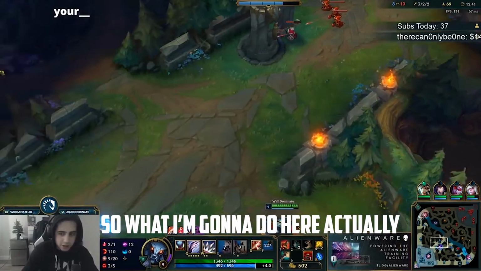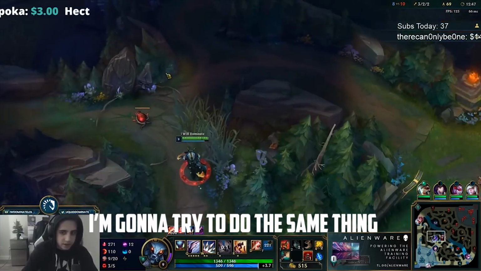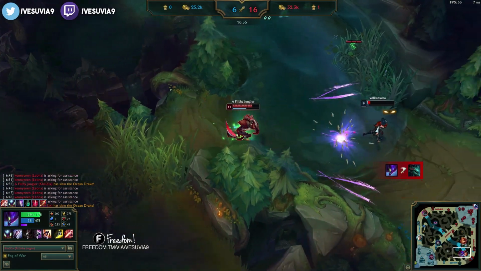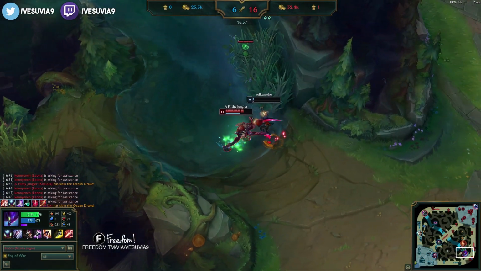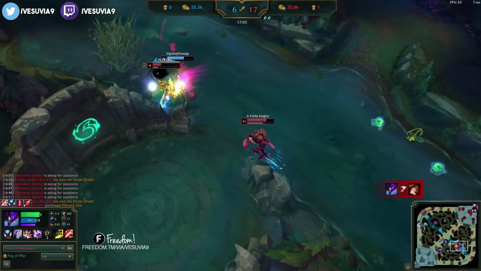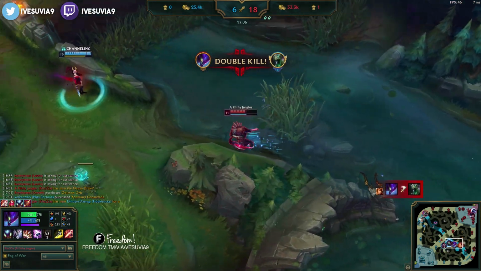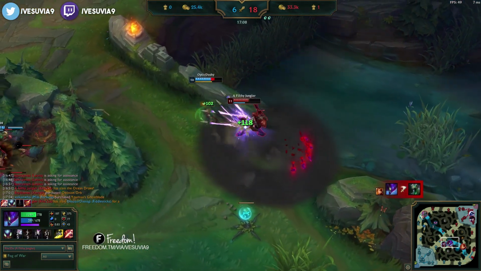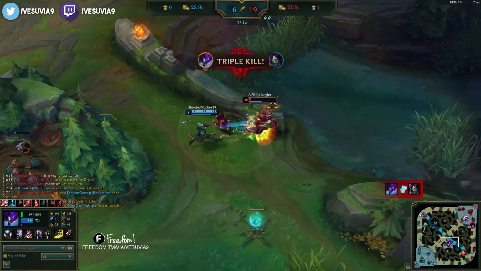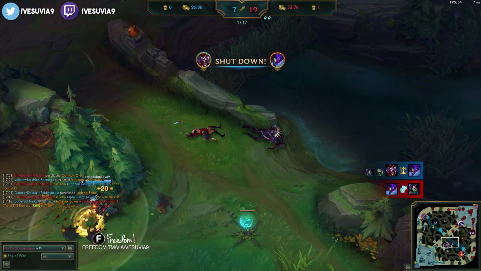So what I'm going to do here, he's probably going to reset and go to his red. I'm going to try to do the same thing, because without ult I can kill him pretty easily. Notice the things Dom said. Two things you needed to understand in this clip I showed you. Kindred used ult earlier, and her ult has a higher cooldown than Kha'Zix's ult, especially when it's evolved and you have CDR items. The other thing he said was that he would catch her at red. How did he know? Simply because both of them started red at the beginning of the game and killed her at the same time. He can easily tell that red is up when she based and was going to reset to go for it. Now watch the rest of the clip.